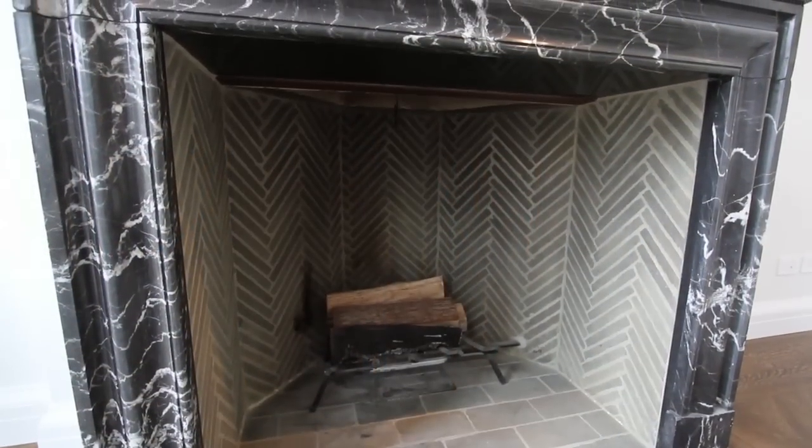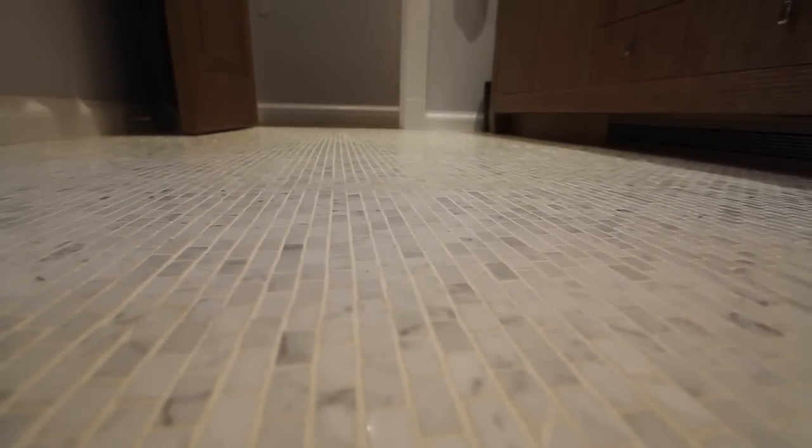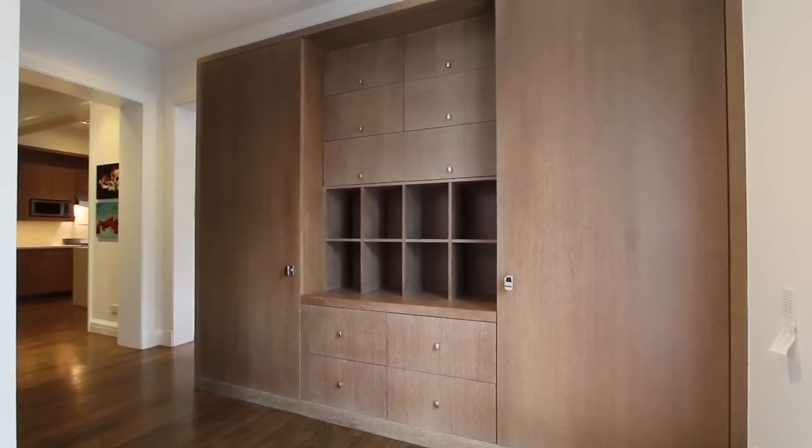Janet Owen is the agent listing this property, and Janet, I've already commented on how it's a big house, it's a grand house, but it's not showy, it's actually quite sedate. That's true. The luxury is really in the simplicity. And that was a design choice. That was an intentional choice here, wasn't it? It was. The home was designed after the philosophy of Jean-Michel, and he believed in uncluttered, unadorned, and unaffected. And that's what this house really is.